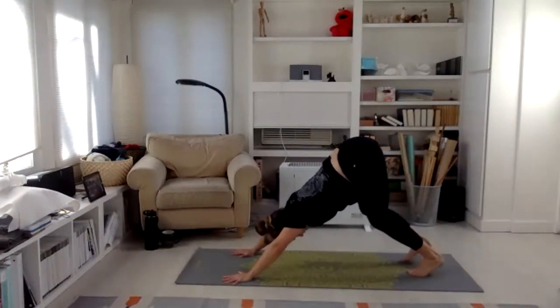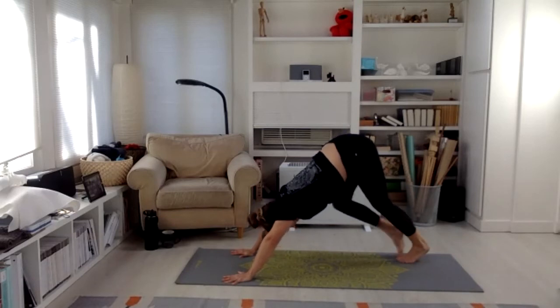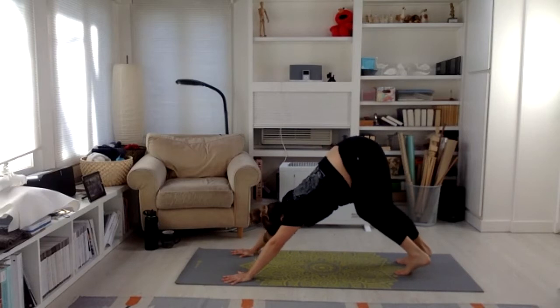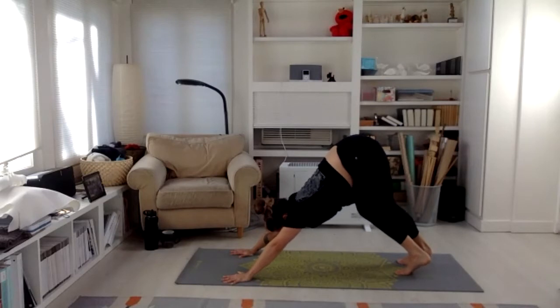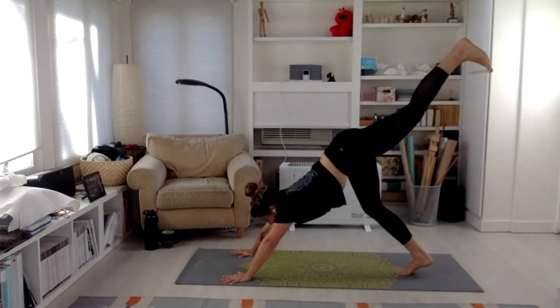Beautiful. From here, walk your feet over to the right-hand side of your mat. And take your right leg, step it in front of your left. So crossing the legs and downward facing dog again. Bend the knees into each other like they're little puzzle pieces and they fit in. Lift the hips up and back. Look forward towards the hands, and it's your back leg, your left leg, that will lift up towards the sky.